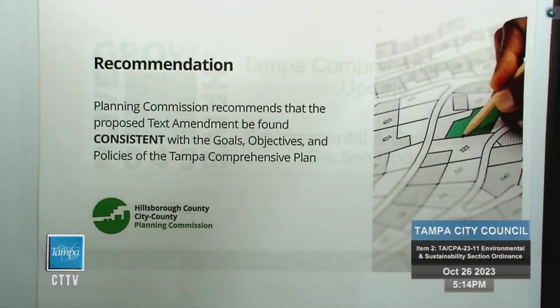There were no comments from reviewing agencies. Planning Commission found this consistent with your comprehensive plan, and with that, we would recommend your consideration for adoption at this time. Any questions? Do we have anybody in the public that wishes to speak on item number 2? I see no one. There's nobody registered. May I have a motion to close? Second. Motion to close from Councilmember Vieira, second from Councilmember Miranda. All in favor? Aye. Any opposed? Councilmember Vieira, number 2. Yes, sir, Mr. Chair.